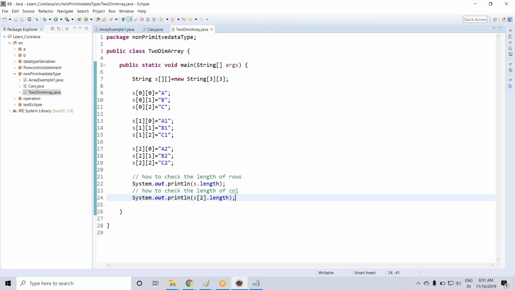Since array is index based, how to get a value? I wanted to get a value which is present in the second row, first column. Guys, please be on mute. I just have to pass this one, right? It will print the value which is present in the second row, first column.